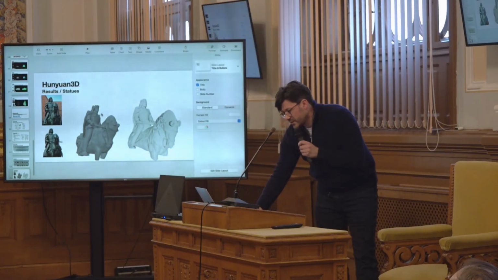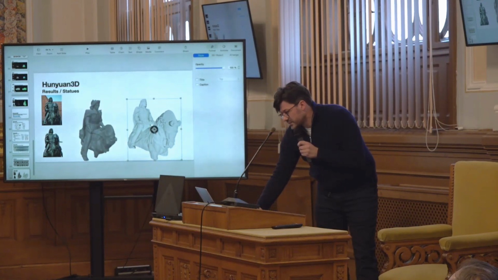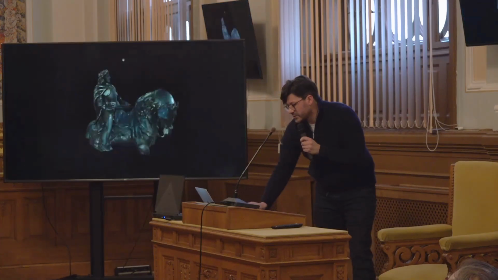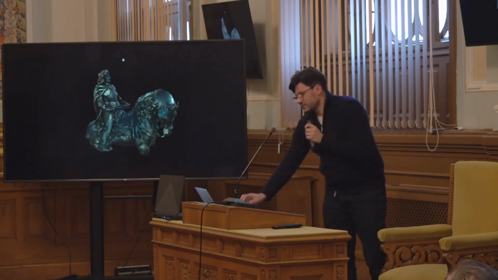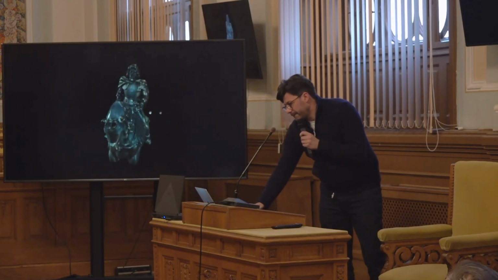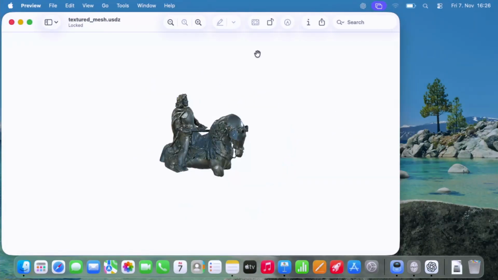This one knows what's in the head and turns it into a crown because it's probably a king or something. And this one is a bit better in that respect. Okay, so the second model can also generate a texture on top of the mesh, and then it can produce some quite nice stuff. Something like that. Good.